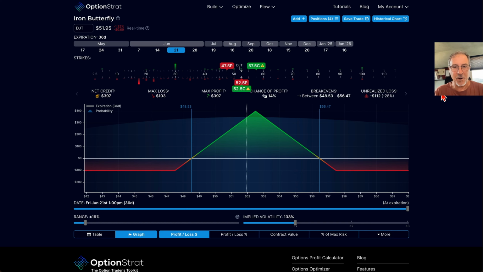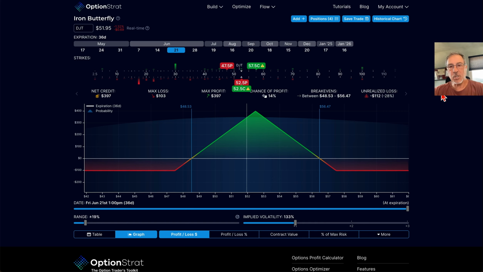Now, this is a rare occurrence. Let me be clear on this. The only time this type of thing is going to happen is if you have something that is actively traded that has wide bid-ask spreads. Usually that's going to mean that there's a lot of people in there that may not necessarily know the ins and outs of options trading. And so how do I go about determining whether or not something like that is even possible?